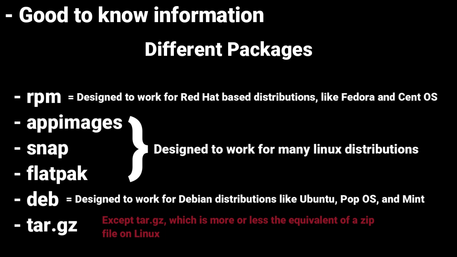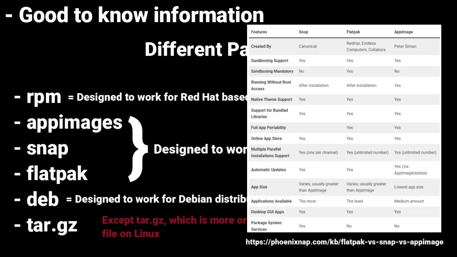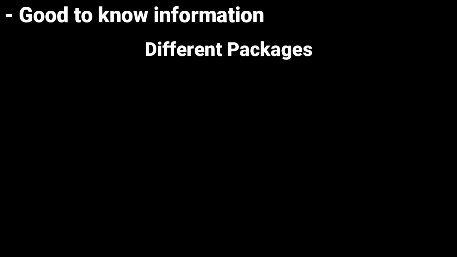All of the different packaging formats have different advantages and disadvantages. Can show some on screen now. As far as I can tell, AppImages are the closest to the traditional .exe file. Snaps are the most popular. Flatpak seems to be the overall preferred packaging format in the community, but not necessarily the most popular one yet. Feel free to correct me if I'm wrong, but that is my impression. But for the most part, it doesn't matter which one you use.